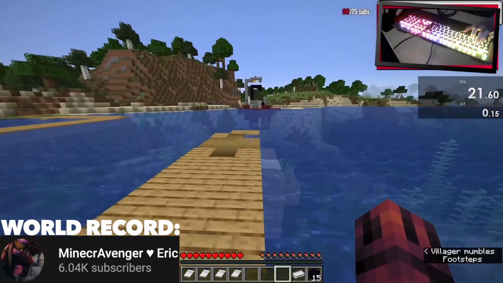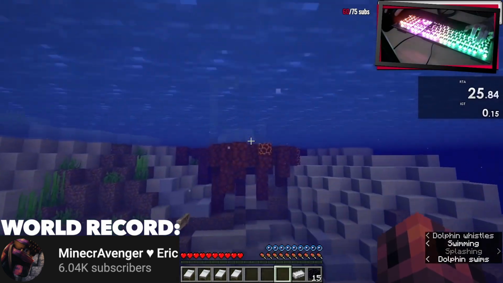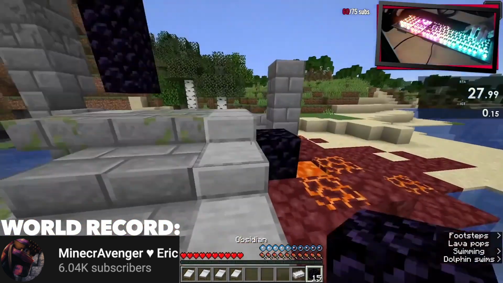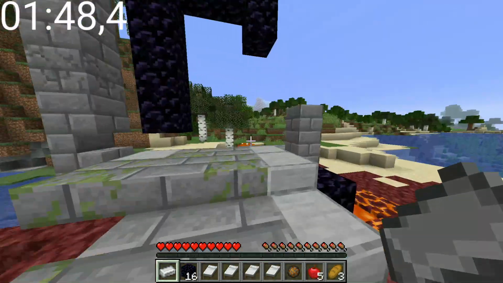Anyway, one thing I didn't mention was on the way to the portal, you're going to want to have a dolphin spawn if you want to be on a world record pace. There's only about a 1 in 20 chance of a dolphin spawning. You can still get a sub 2:31, but you probably won't be able to get a world record with that one. So anyway, onto the portal.